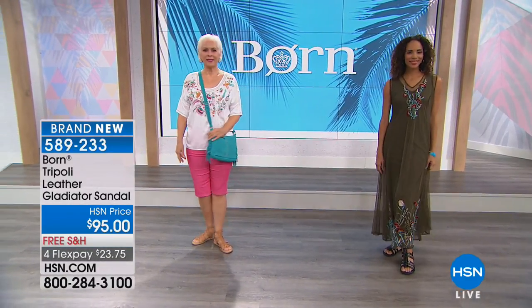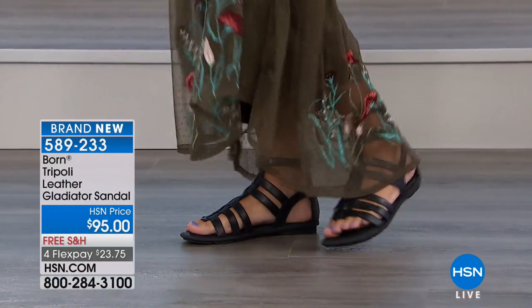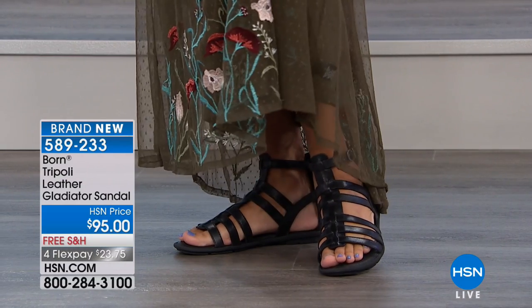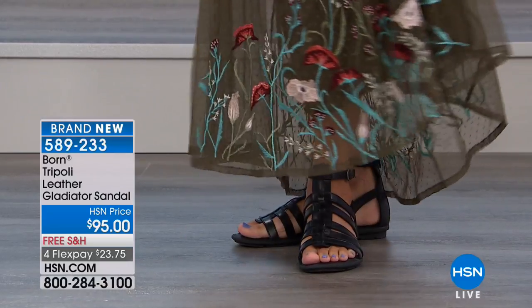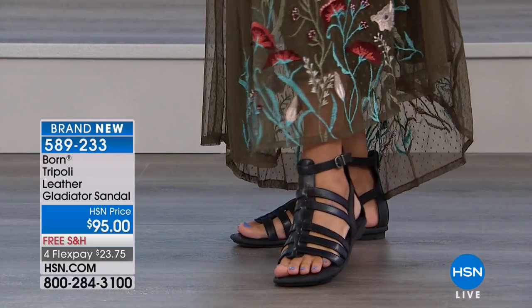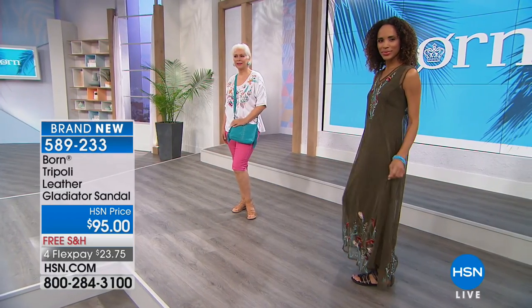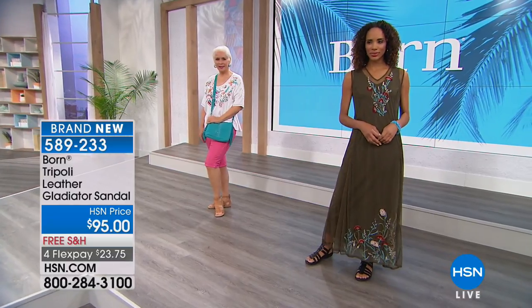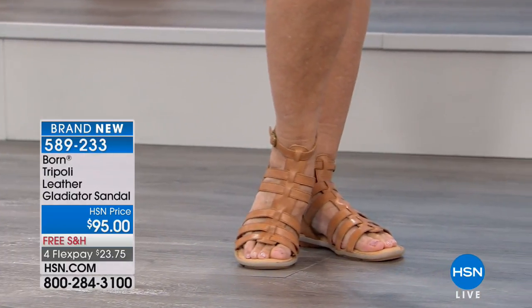And Hida, I just think she has this bohemian, very cool, relaxed vibe, but yet look at how ornate the embroidery is on the dress, and then look at the elegance of the sandal. It completely transforms the look, and it's the finishing touch. It's totally a classic look. That black looks really great. It kind of works as a neutral, but still a classic. And they're easy to get in and out. There aren't 10 million buckles that you have to try to figure out.